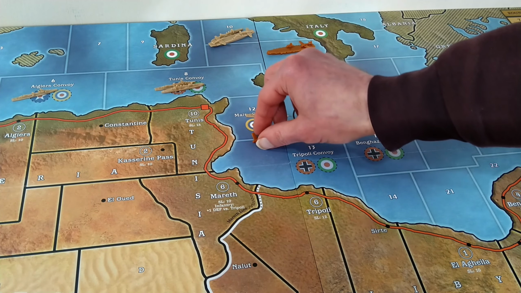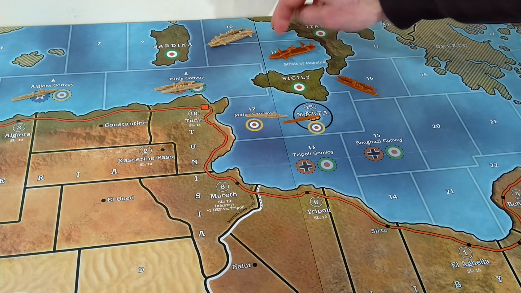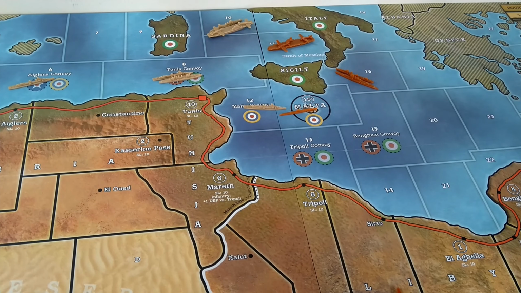Now, it's not exactly naked, but it's not very strong sat up in there. We are kind of making the Brits an offer which they could refuse, but I think they have to take it on themselves because although if they leave that one in there, it's a power that the Italians would have. So that is the end of the Italian movement phase.